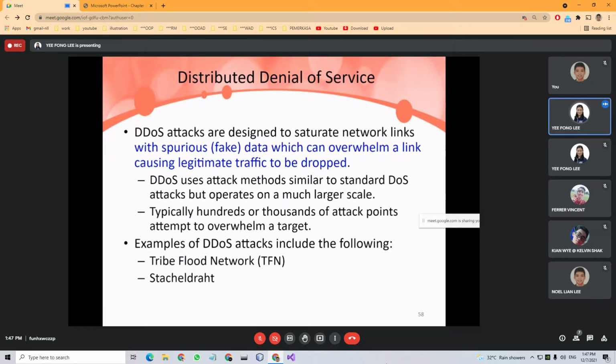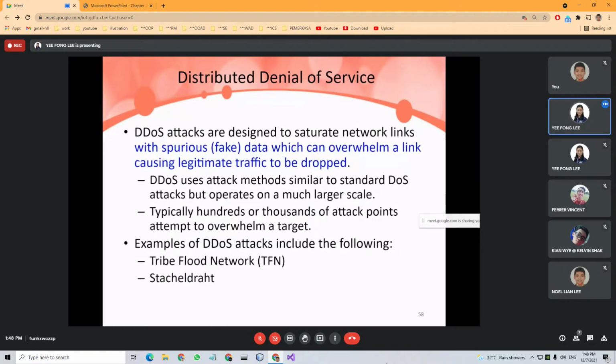The definition here: designed to saturate a network link with spurious data instead of real data, which can overwhelm a link, causing legitimate traffic to be dropped. So they send a lot of requests, and the real sender's legitimate traffic might be dropped, so the request cannot be accepted and responded to.